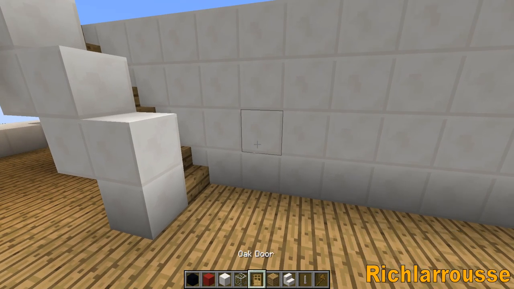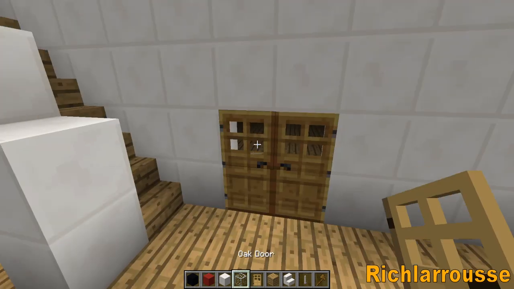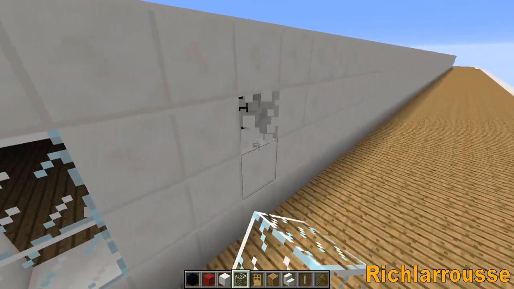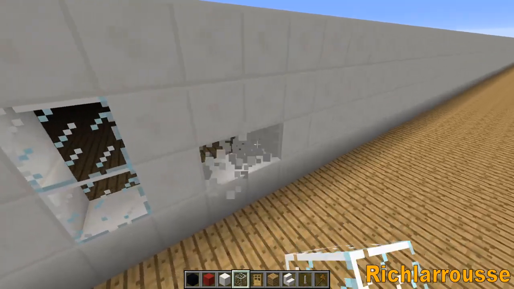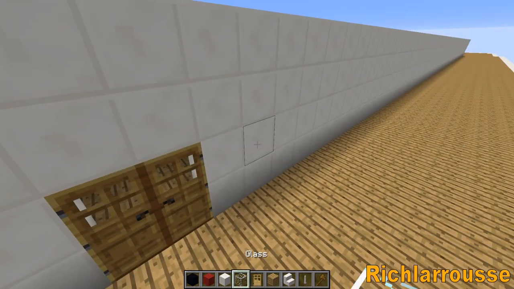So we're going to add our first pair of doors, as usual. I just did the usual thing, doors and windows. So, pair of doors, and then we'll put eight windows. 1, 2, 3, 4, 5, 6, 7, and 8, and then a pair of doors. And you get the idea, the same as we did on the decks below, it's the same old chestnut.